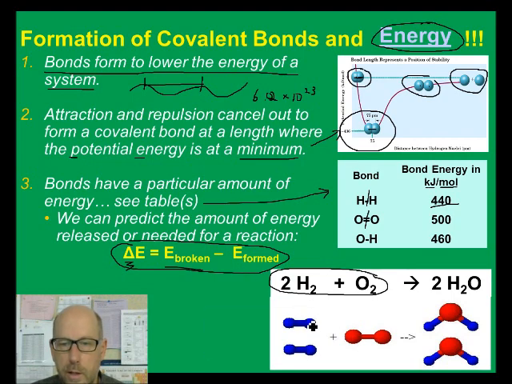So there's an H, bam, break it. Bam, break it right there. So 2 of those. Now it's actually 2 moles of these. And each mole, these are H's, that's a hydrogen atom, that's a hydrogen atom. So this is each H bond, that's worth how much? There it is, 440. So there's 440 kilojoules per mole there, 440 kilojoules there. Together that's 880, I think, isn't it? I wish I could write better with this thing.